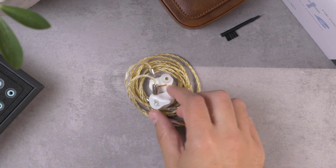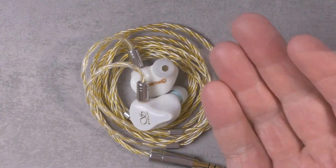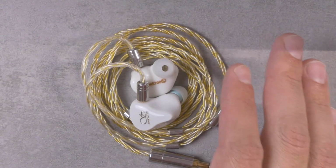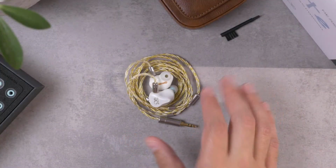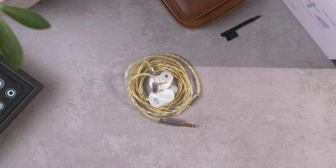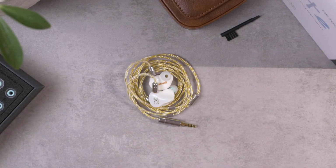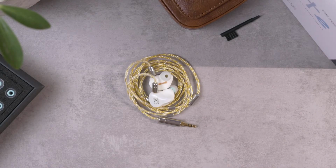But also, I think the tuning probably has a bit to do with that as well, because the mid-range tuning on this, I mentioned, has quite a bit of forwardness in that vocal region, and to my ear, maybe it's starting too early. The way I described it is a bit of an AM radio vibe. It's a little bit honky sounding, which just means there's a lot of forwardness. And a lot of that forwardness can carry through to throat noises, which doesn't sound that appealing. But generally, because of that tuning character and then the balanced armatures, the mid-range just generally was not the greatest.